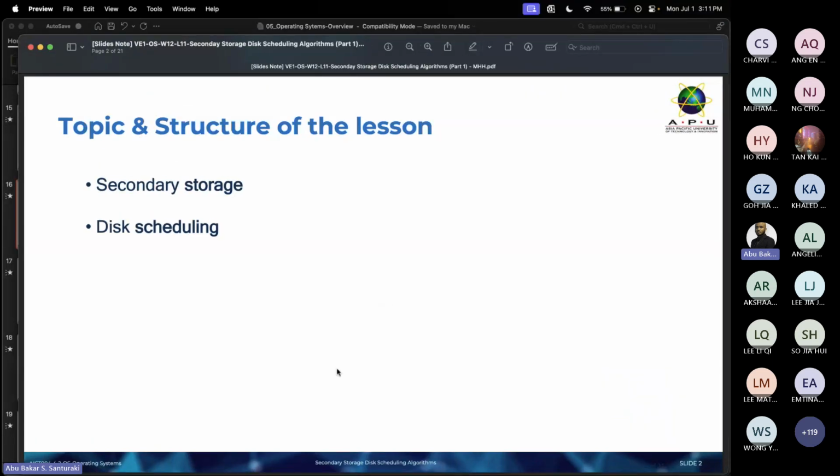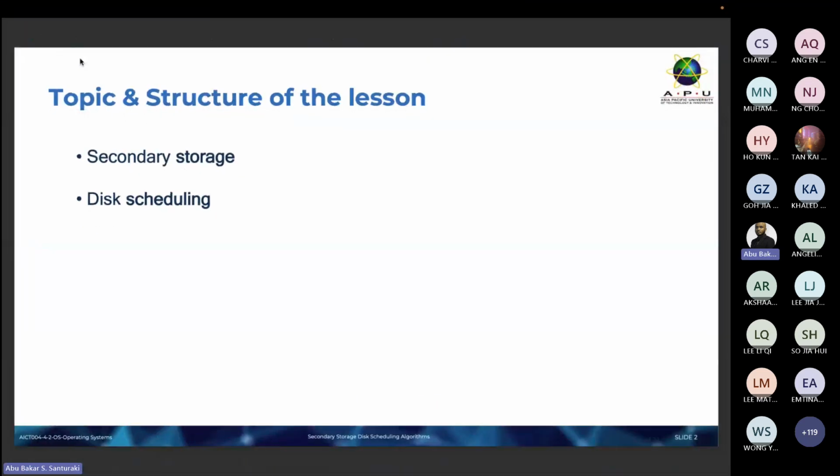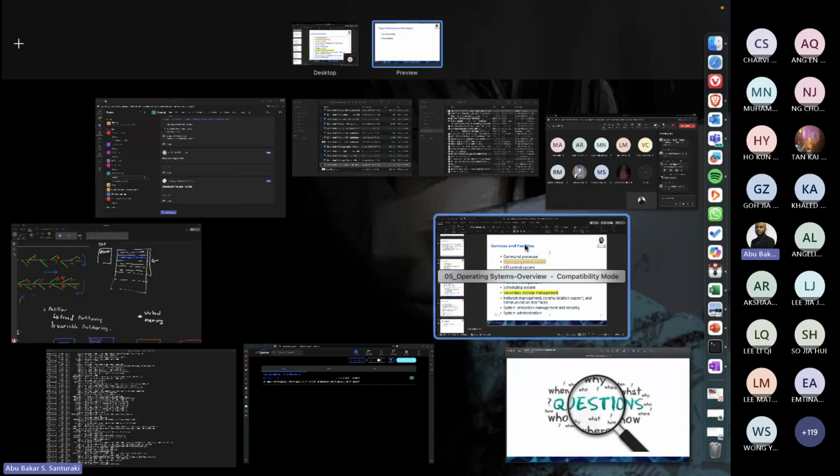How does it work? Well, here's how it works. With regards to disk management, instead of looking at the RAM now, we're looking at the storage device. How do we access data from the storage device? Right now, if you look at my computer, there are multiple programs running. Each of these programs may require data access from my storage device. So how does my operating system manage my storage device to provide information when it is needed? That's what we're going to be looking at.